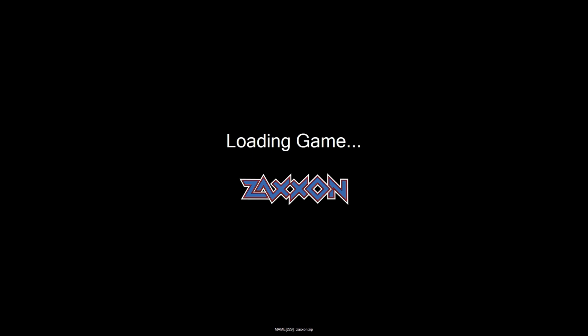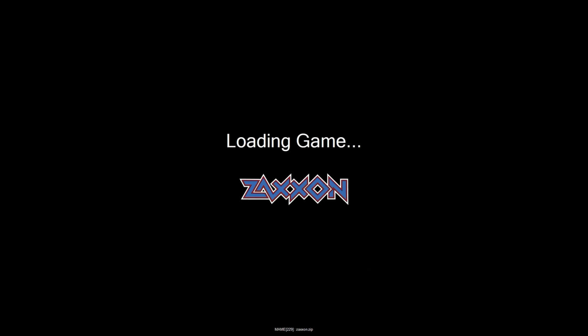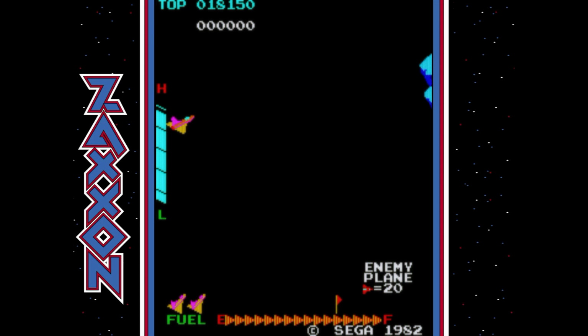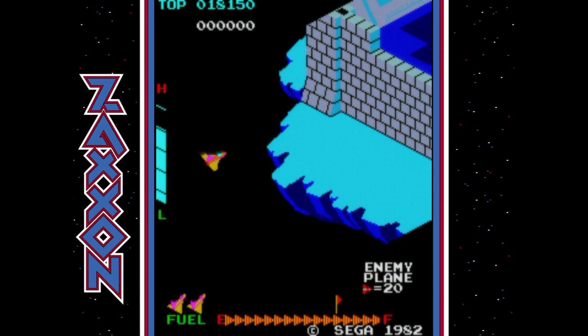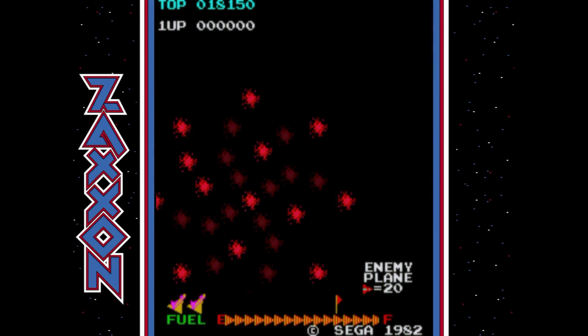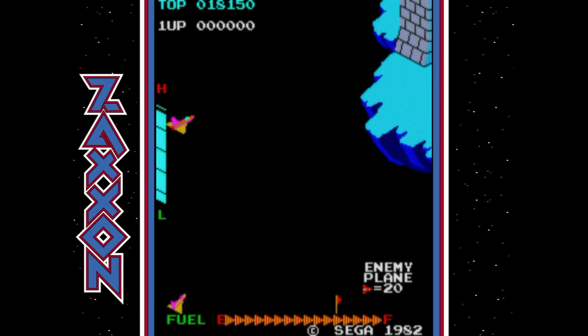Now note while this is loading that you can see that it's launching in version 229, which is currently the most recent version of MAME I have on my system. However, I noticed that when I play the game, sound is missing when my ship blows up. This is actually a great illustration of the sort of thing one runs into with some regularity when using MAME. And we can see that there's no sound.